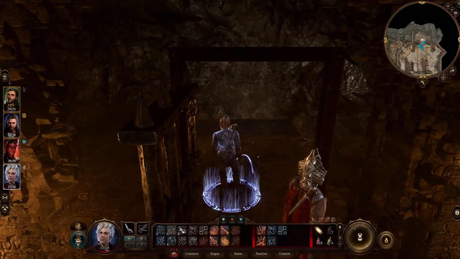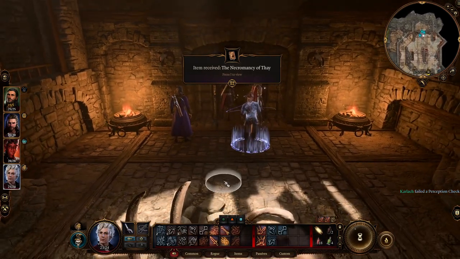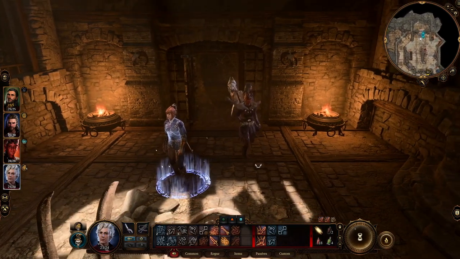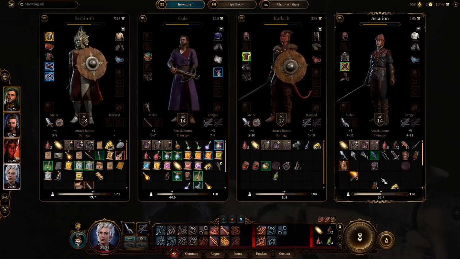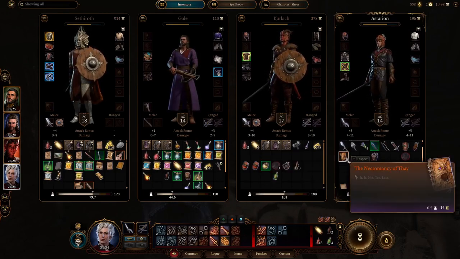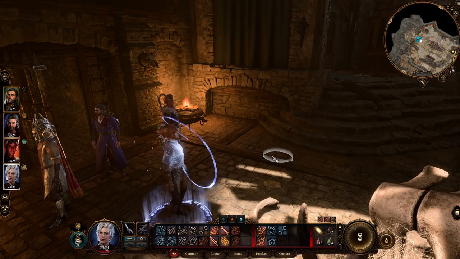Tuck the book into your bag. For sure. Get out of there, just in case there's a trap in there. I think we disarmed everything, but I'm not going to risk it because it's a pretty nasty trap. Lots of fire. So the Necromancer book is going to go to our wizard because I have plans for him.